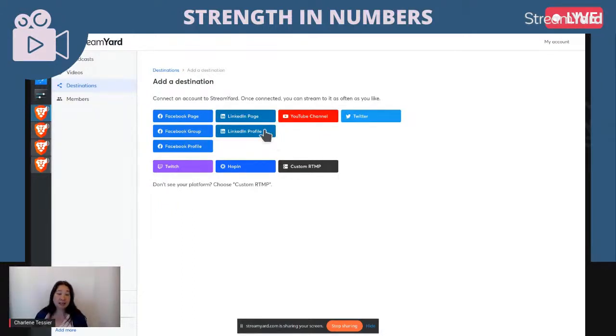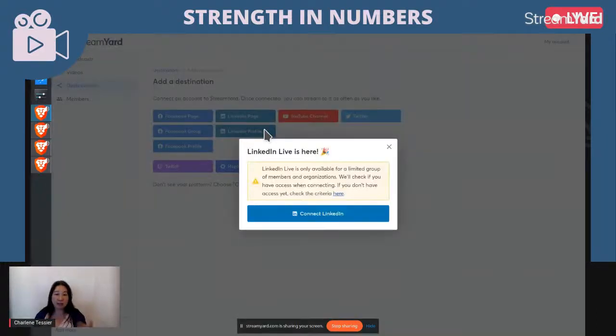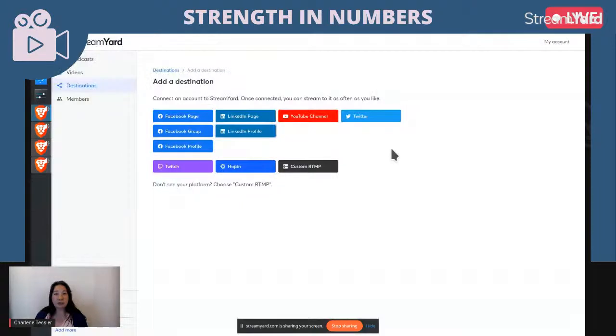So you're going to click that, and then of course put in your LinkedIn details. You'll connect your LinkedIn account, enter your password, and it will connect it up. You can do the same thing for your Facebook profile page, and you may be able to do the other ones. I'm not a big Facebook person, I don't know, but I do stream into Facebook as well.